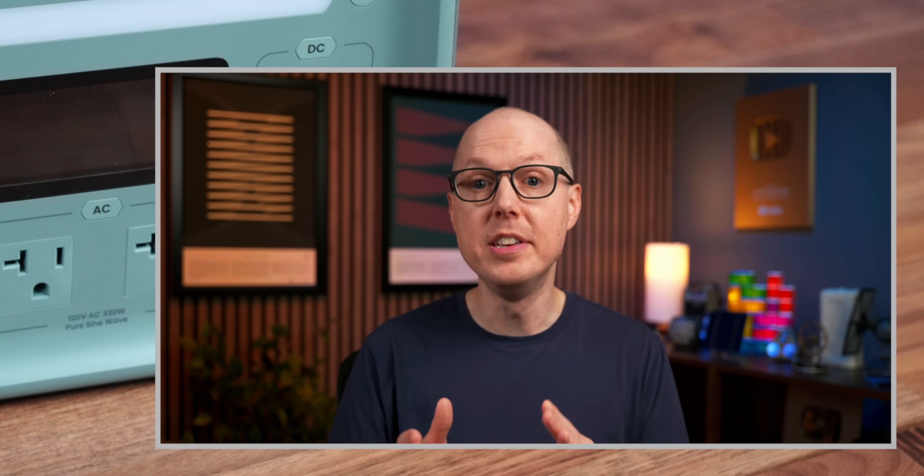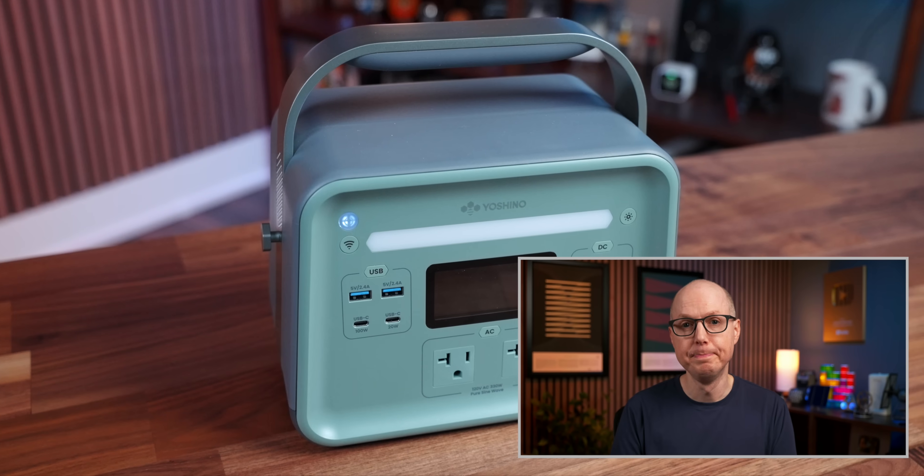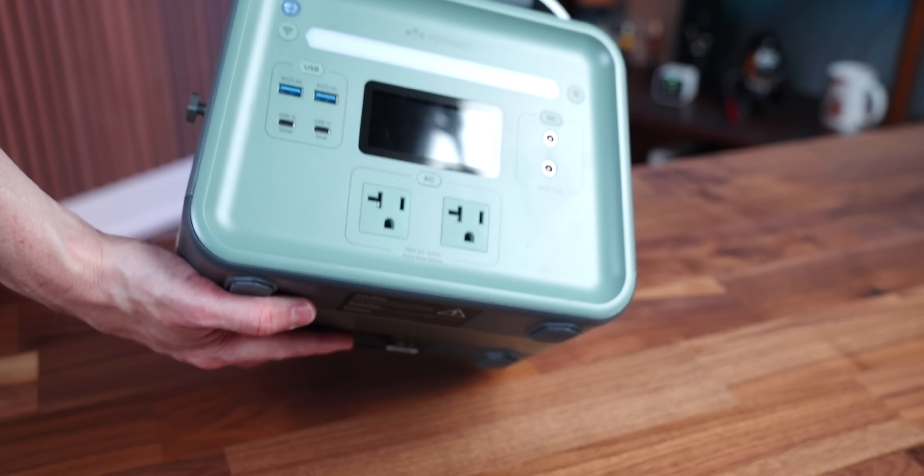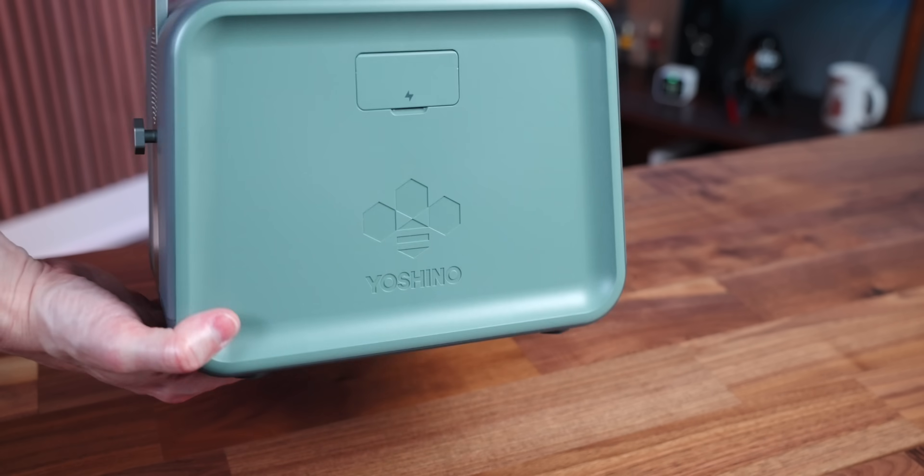So why is this smaller battery so behind in the comparison? My hunch was the physical design and all the bells and whistles. Yoshino's battery has a large and heavy metal handle that wraps around the entire box, while EcoFlow's River 2 is all plastic with no light — a weight savings from materials and components. This was confirmed when I reached out to Yoshino; the team compromised some additional weight for the sake of functionality and aesthetics. Another reason — given the controversy — could be that if this is not a true solid-state battery, you won't see a massive difference in watt-hours per kilogram. However, just using a solid-state electrolyte doesn't automatically double or triple your specific energy. Yoshino's claims have always been about using a solid electrolyte, but their anode and cathode chemistry isn't novel — they're not using a lithium metal or anode-less design like QuantumScape.